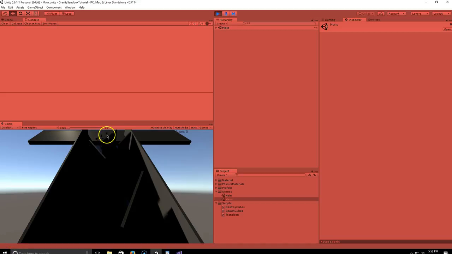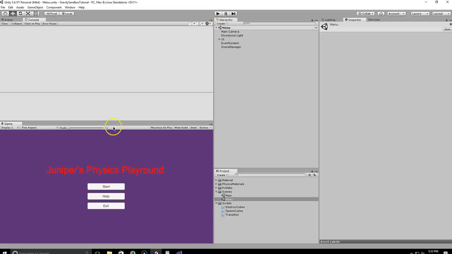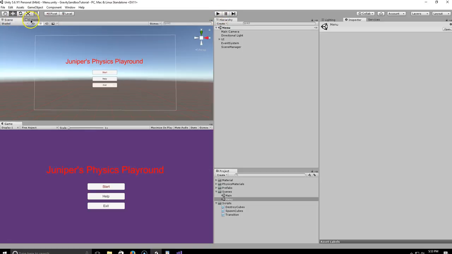And it transitions to our scene. It's all black for some reason. Really weird. Okay, well, we'll fix that later. A little bit of debugging to do. But so we have our start scene, our start button, and that works. So now we're going to create a couple more scenes.